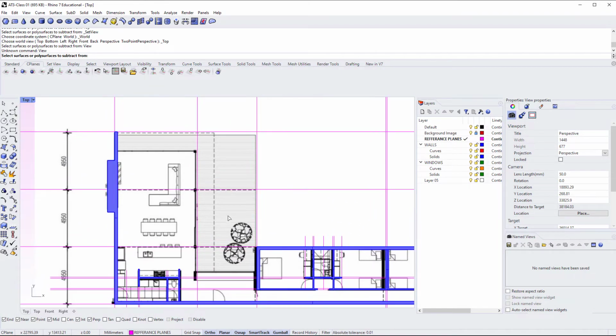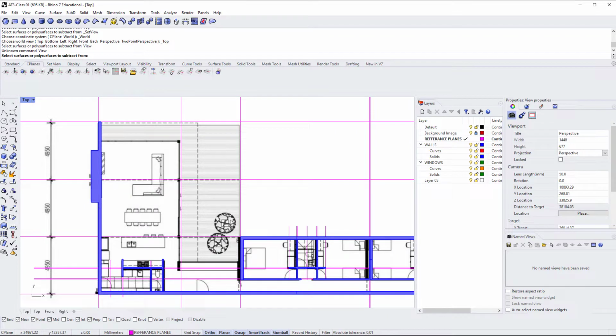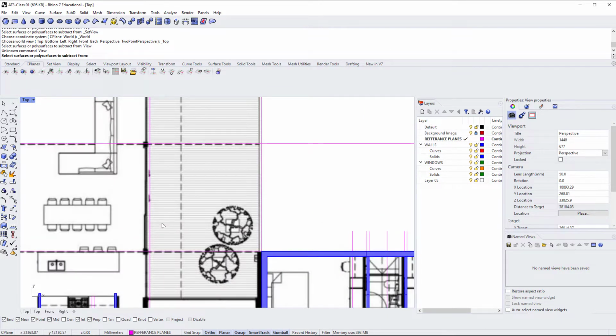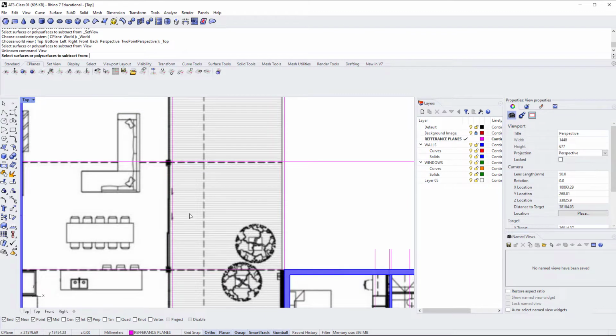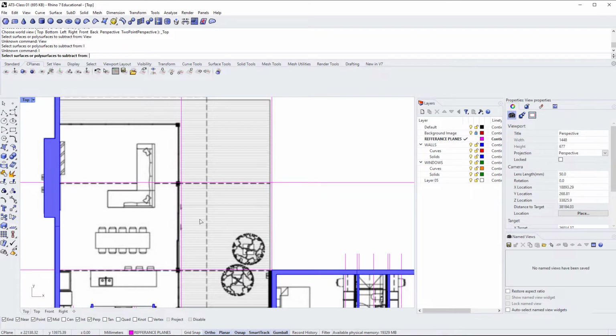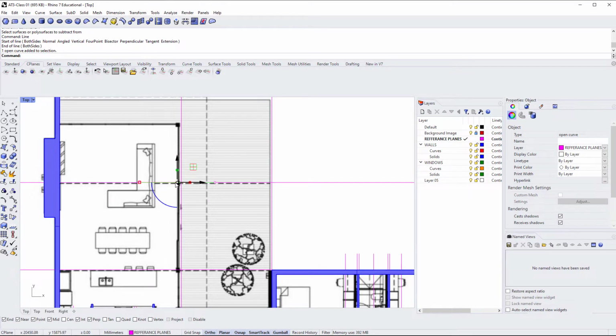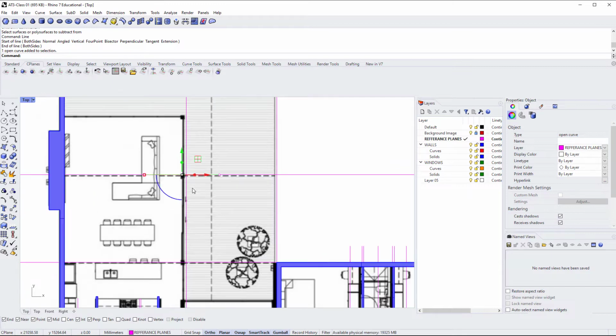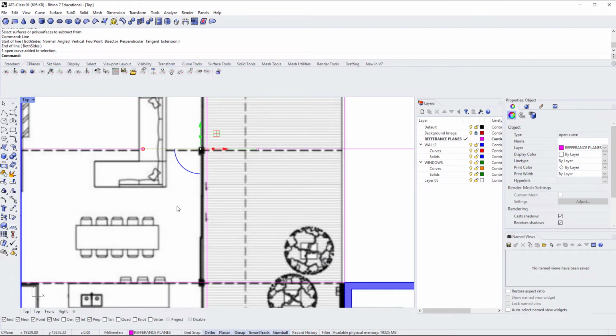And the best way to do it is to utilize reference planes. So I'm on my reference planes layer, and I'm just going to use the line and the offset tool essentially. I'm going to draw a line just hovering over this current line, a shorter line, just like so. And then I'm going to select that line using the selection menu. So I have this short line, because we don't need to have lines going through the whole project here.